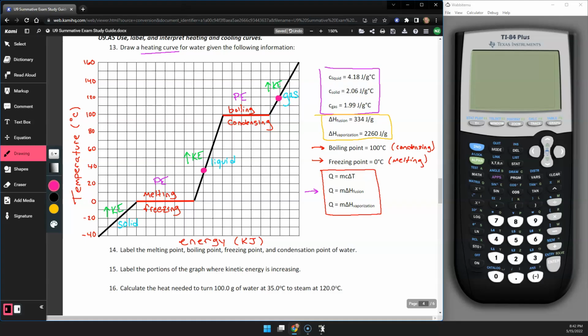All right. So we want to calculate the amount of heat that it takes to go from that first dot on the left to the second dot on the right. Now we're not just going to calculate the change in temperature. We have to do a couple different calculations. The first calculation involves raising the temperature from 35 degrees to 100 degrees as a liquid. Our second calculation involves phase changing from a liquid to a gas. Our third calculation involves raising the temperature of our gas from 100 degrees to 120 degrees. So we're going to need 3 separate calculations here to answer this question.